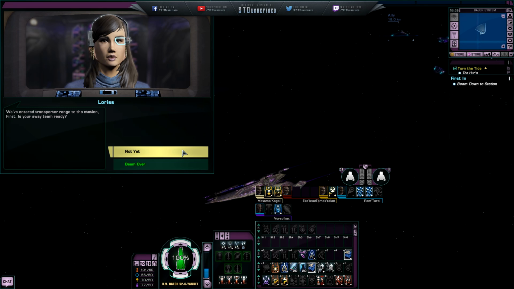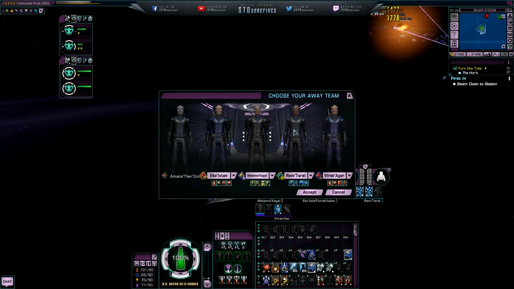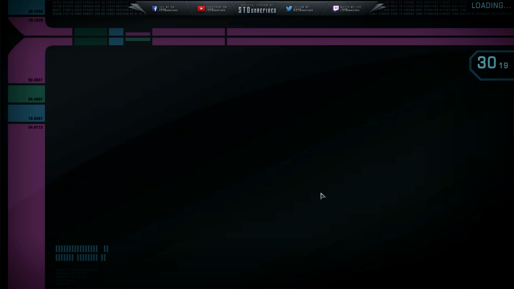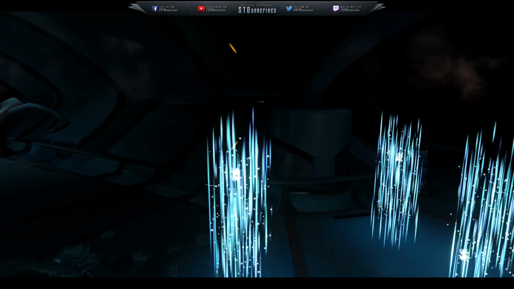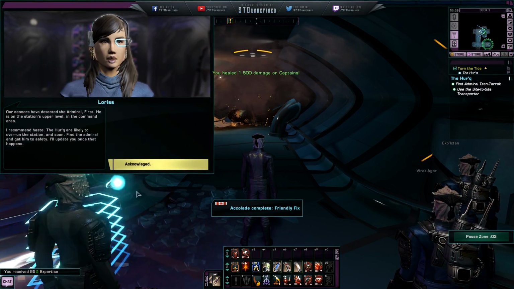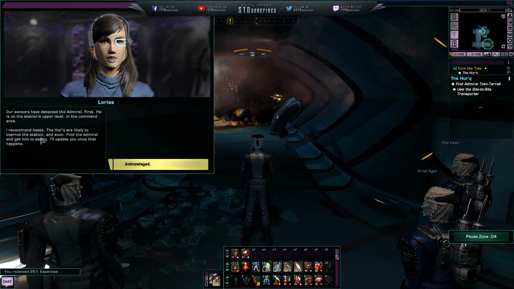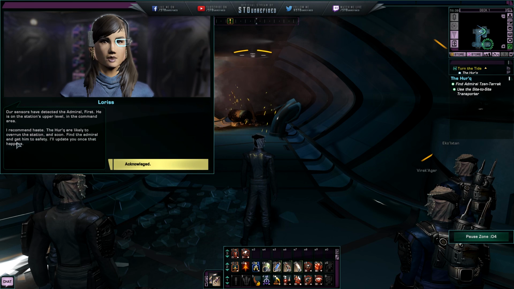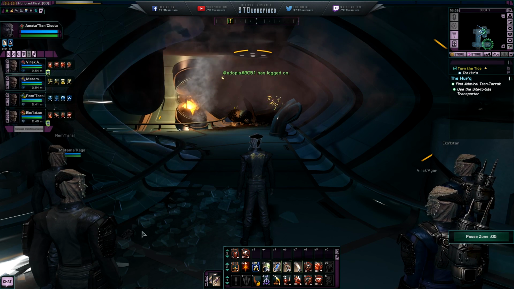Beam down. Transporter range to the station first. Is your away team ready? Yes, it is ready. Beam us over. A full complement of Jem'Hadar bridge officers. Nice. Let us get there. Our senses have detected the Admiral. He is on the station's upper level in the command area. I recommend haste. The Herc are likely to overrun the station, and soon. Find the Admiral and get him to safety. I'll update you once that happens. Acknowledged.